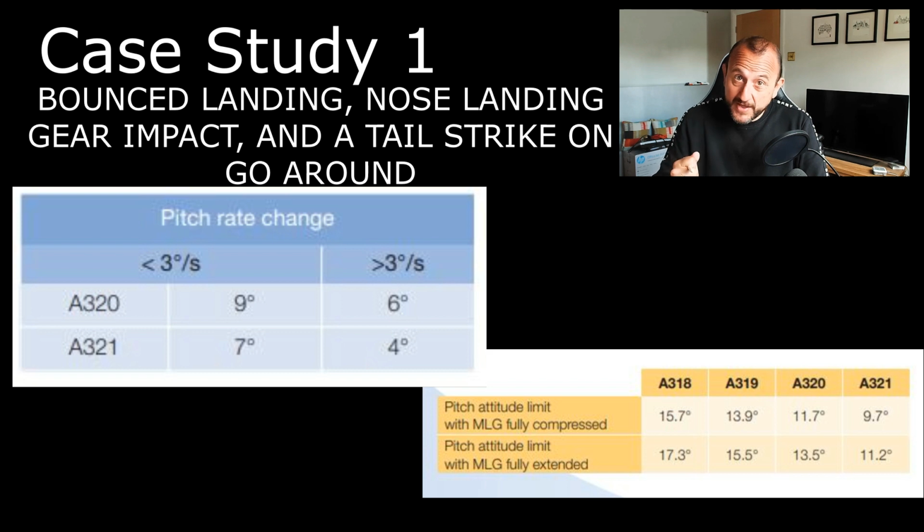But once you're in the air, if you pull full back stick too low to the ground, then you have that tail strike risk, which is what happened here. Yeah, so quite a significant event. And then just in the summary here, the nose landing gear wheel separated due to the impact of the nose landing gear on the runway, and one wheel was sucked into engine number 1, causing the engine to stall.